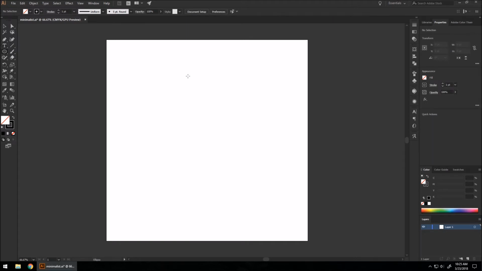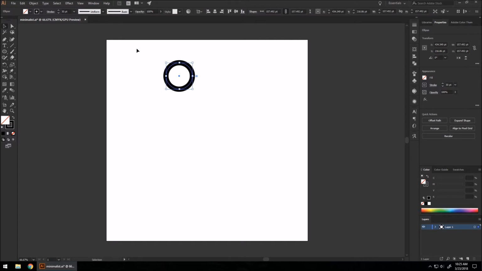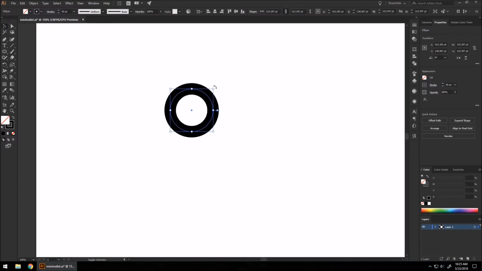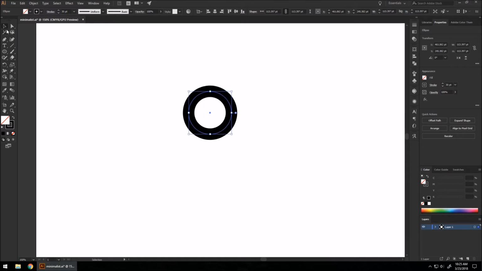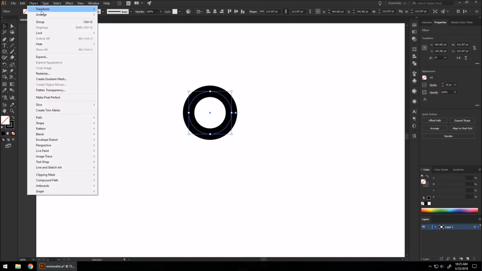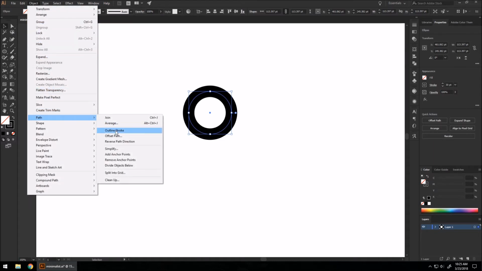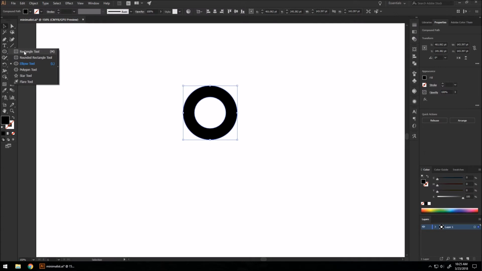I'm going to go to my ellipse tool, make a circle, make the stroke of it about 30. Going to make it pretty small here. Make sure you have a good thick line for this. Going to go to Object, Path, Outline Stroke to make this a shape. We'll go to a rectangle tool and measure up the height of our rectangle with the top and bottom of this upper part of the O, and bring out the rectangle, make sure it still stays snapped.